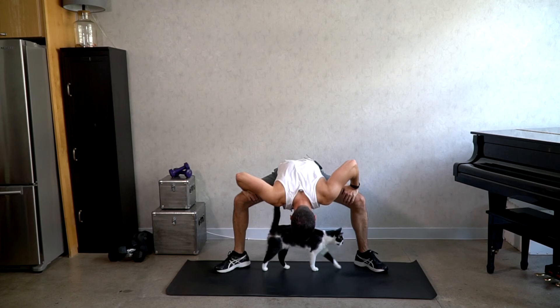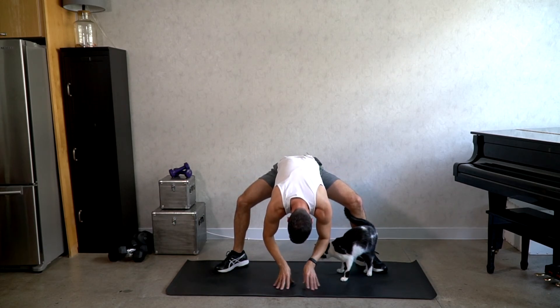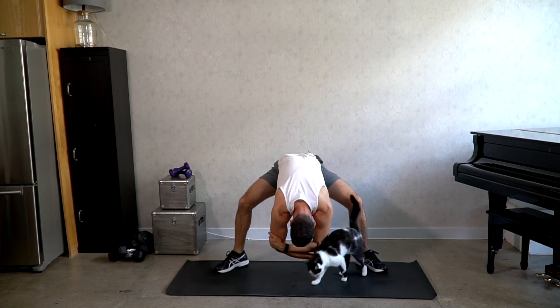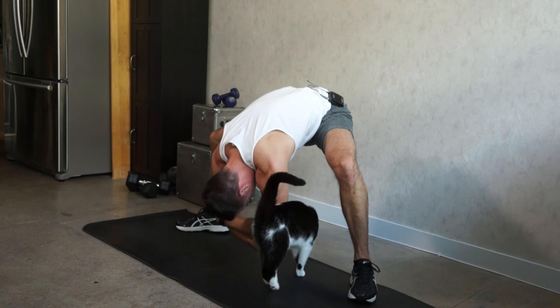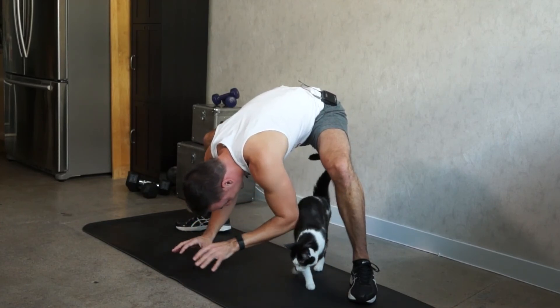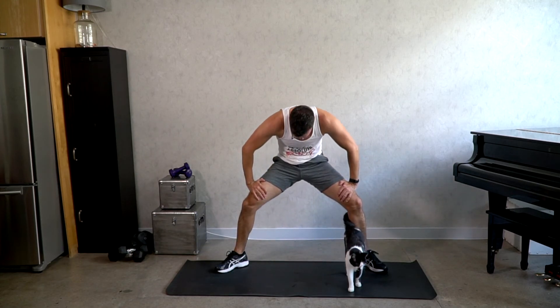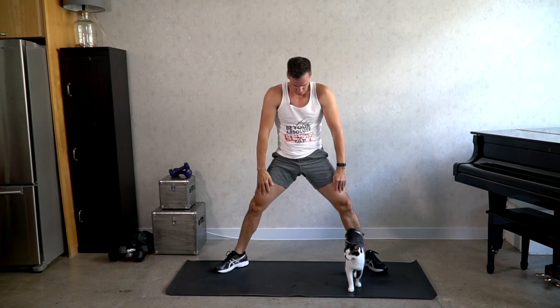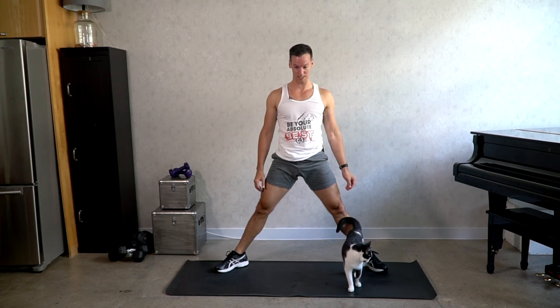I want you to stay here this time. Hands can come to the floor, or hands can grab onto your opposite elbows for more of a release on your back. We're going to keep the knees very bent here. Stay for one more inhale and exhale. Hands can be on the floor or come to the legs to help yourself roll all the way up. Come to standing, roll the shoulders up, back, and down.